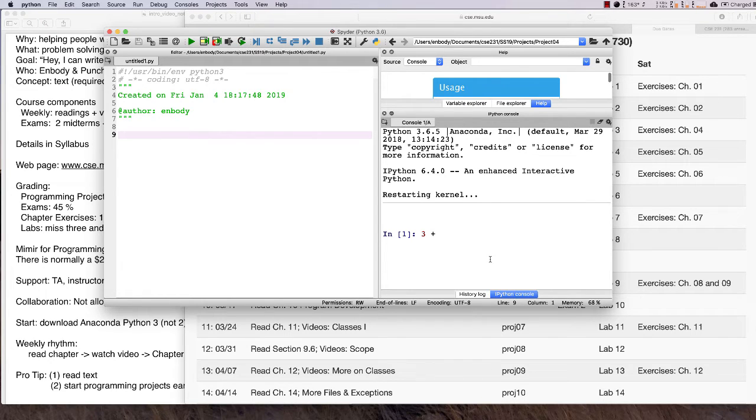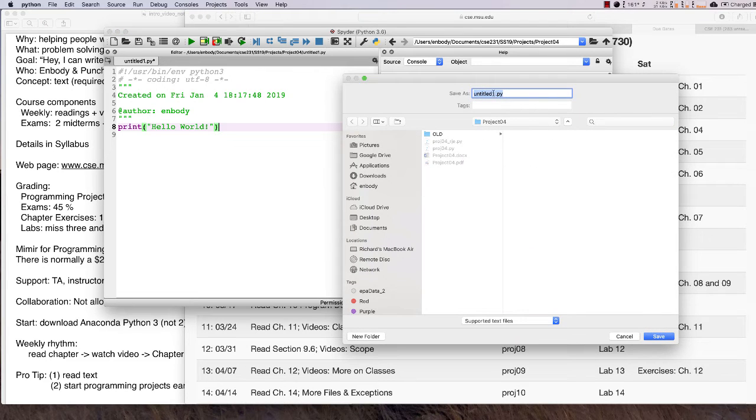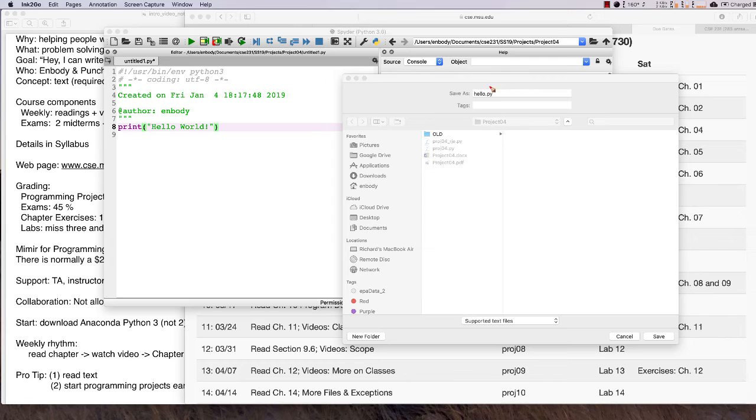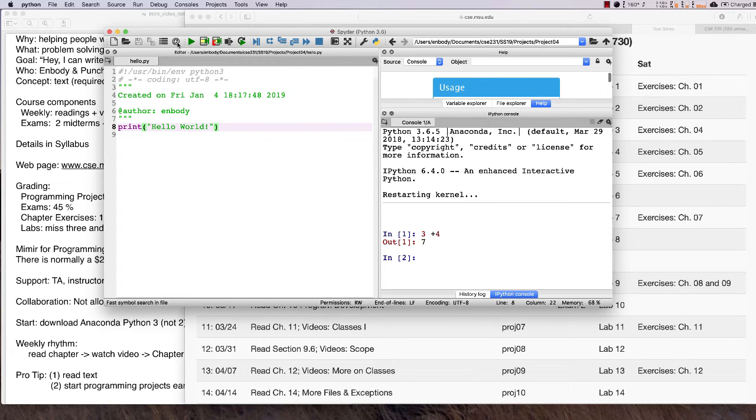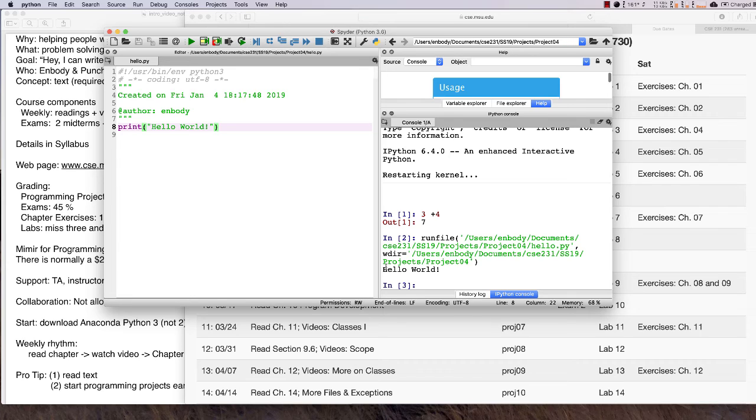And you can just type things in here. What's 3 plus 4? Spacing doesn't matter. It's 7. So you can play with things here, and we encourage you to do so. Here you'll actually write programs. The tradition in computer science is to have a hello world program. When you save it, it is really important that you end it with a .py. That tells the operating system, such as Windows or Mac, that this is a Python program. After you save it, you can then run it. Notice I'm up here with this little green arrow, and the words hello world get printed there, and now you have written your first program.